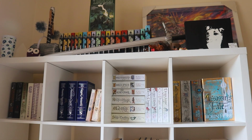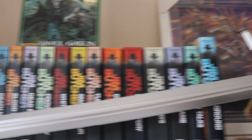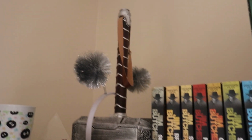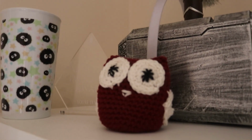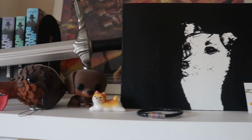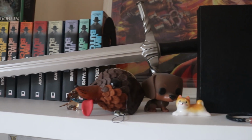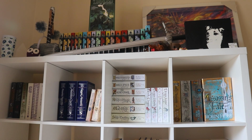The last bit of this bookshelf tour at the very top is really hard for me to get the camera and the microphone happening while also showing you stuff. So here is an overall snapshot. It contains basically all the Dresden books that I've got. A random sword I used as a Geralt cosplay when I went as the Witcher to some Comic-Con. A little owl in the corner that my friend Marie made me, and a Thor hammer because why not? And then a painting I did of my dog when I was like 15. So there's a bunch of cool stuff up here, and it just collects dust really because it's not in frame on my videos. So now you know what is up there above my head.